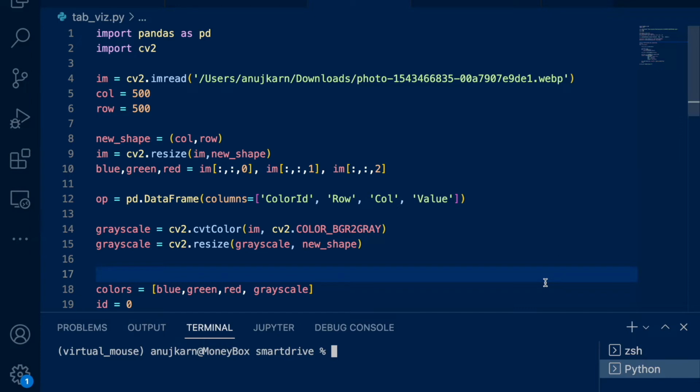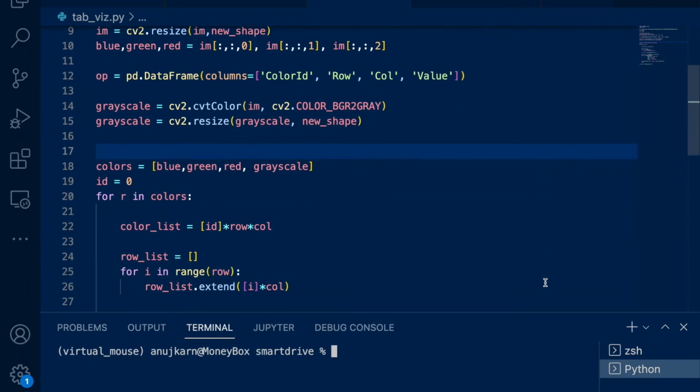In the first part, we are loading the image with the help of the imread method of OpenCV and defining a row and column value of 500 by 500 each. We are using the cv2.resize method to resize it to the new shape, followed by slicing of the image channels to get individual channels also for further analysis.